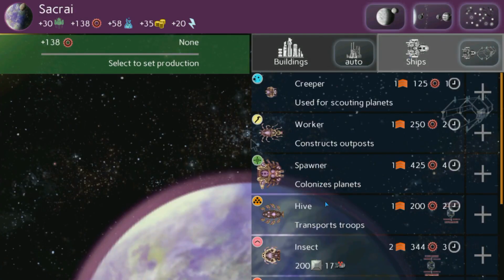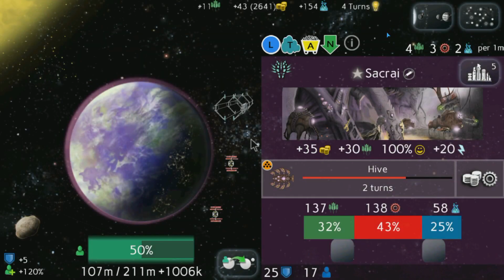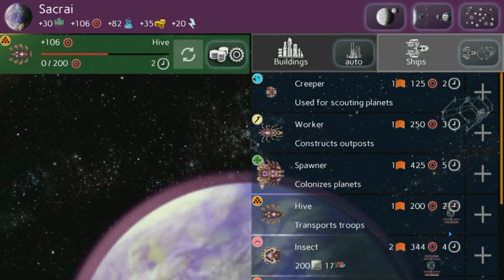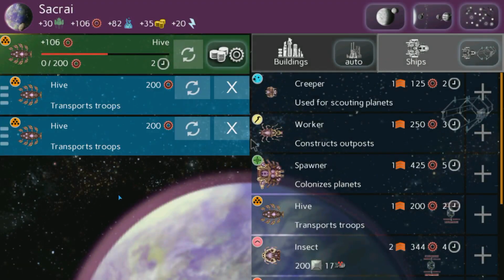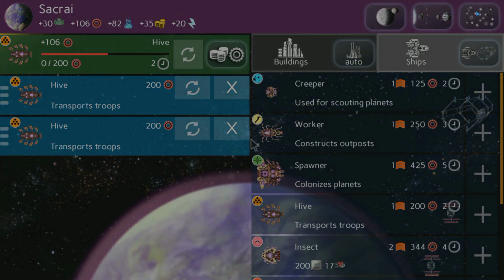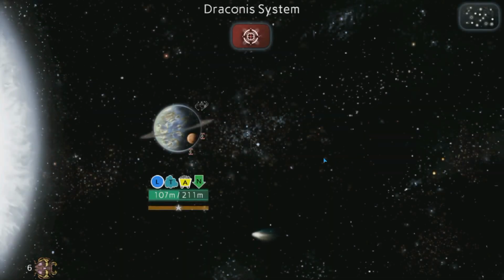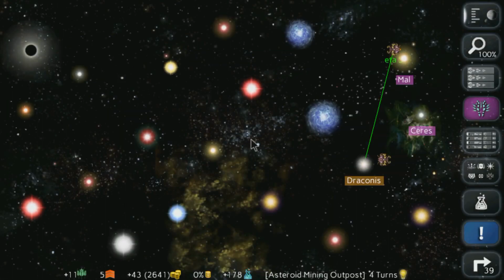At this point, I think I'll start building up some transports, so we can do invasion stuff and stuff like that, so we'll build up a couple. Now, if you want, you can actually queue this stuff, so I could build like 3 transports just like this. So, why not? And you can get down here. Once that guy gets down here, I think we can do an assault, so let's do that.